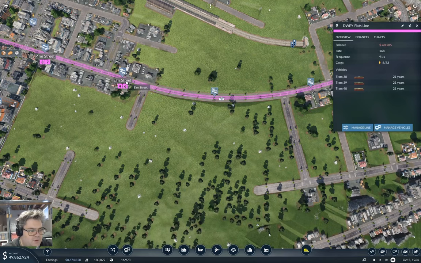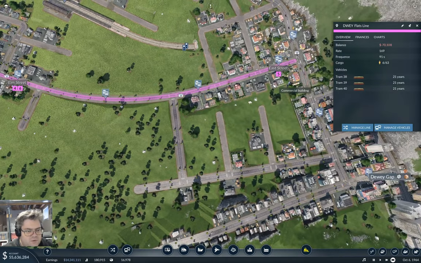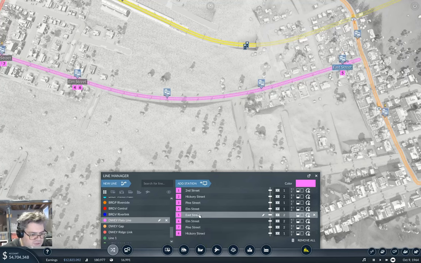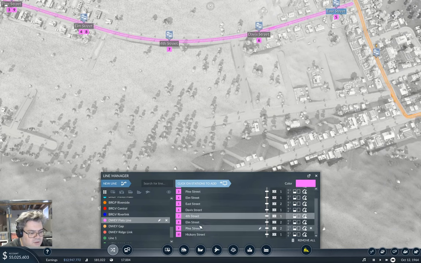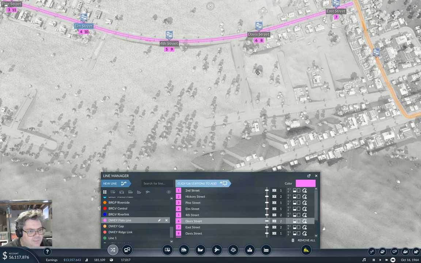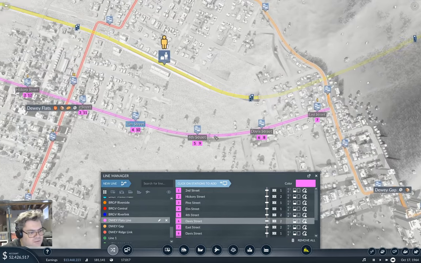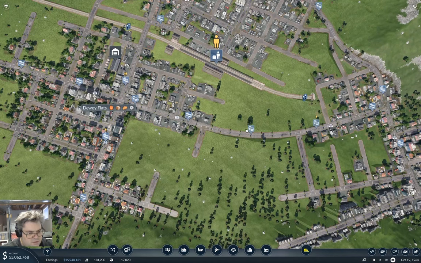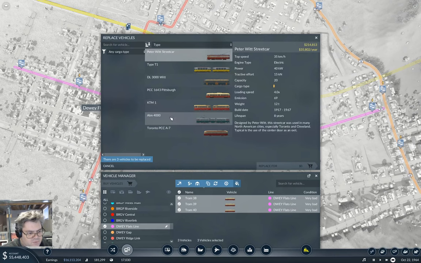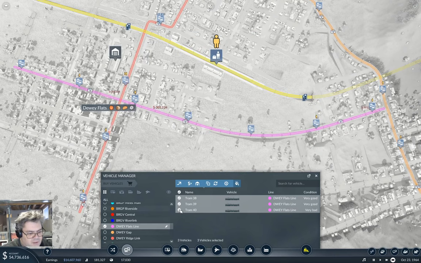So this line, we're going to go from Elm Street to East Street. Manage line. So East Street to here and here. And Elm Street here and here. Yeah, that looks like it worked out. Okay, so now if we go in here, manage vehicles. Yeah, we'll just replace them with shiny new ones. And I'm going to change that to five of them on there.